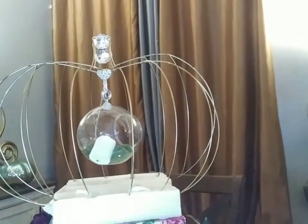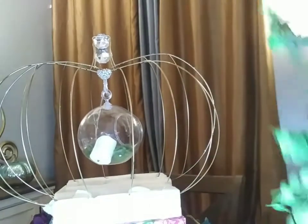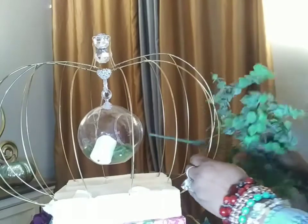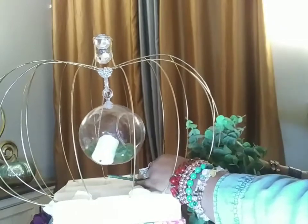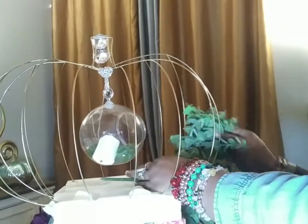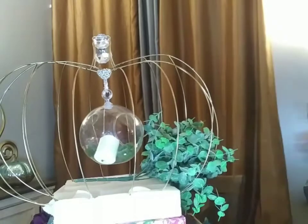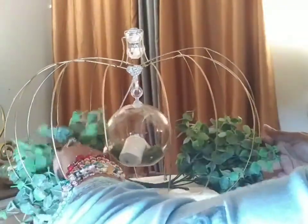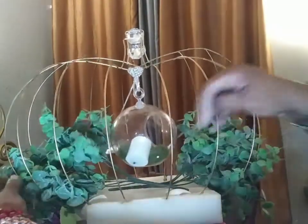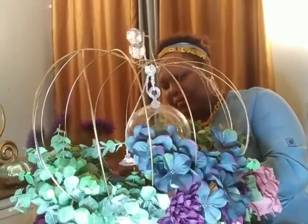I forgot to mention that I like when there's a hanging feature to my designs. So I added this terrarium — I think it's called — and it's those ones from the Dollar Tree. Of course I added a little blingstone to the top of my pumpkin. I did not put the pumpkin forms directly together — I left a space so I could have room in the center. So I'm just adding some greenery from the Dollar Tree, Michael's, Walmart, all over, playing around with my placement and decor.